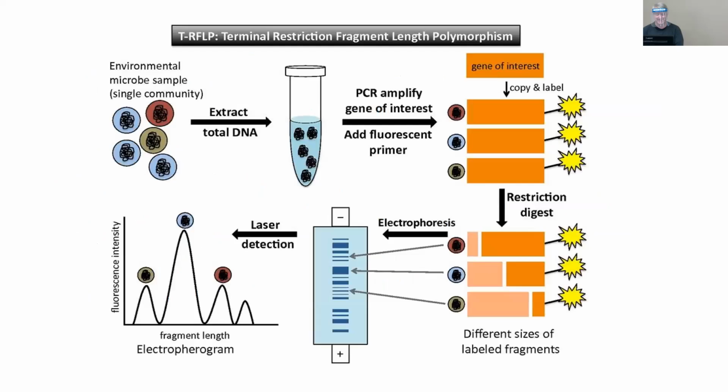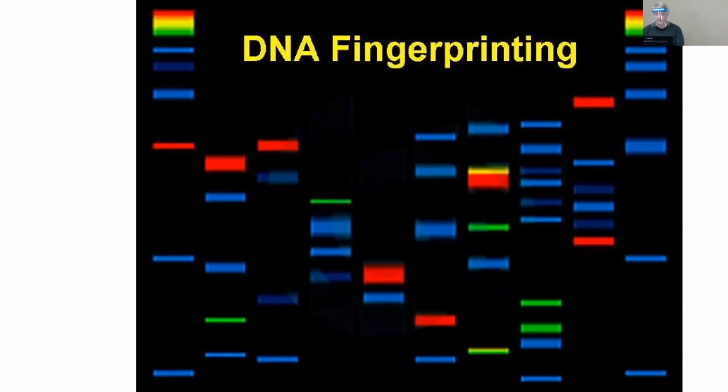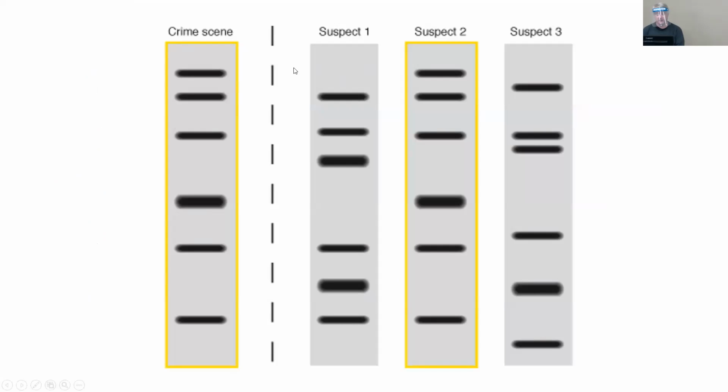So here we take an environmental microbe sample, single community, try to extract out the DNA, PCR amplify it, to see if we can come up with a fingerprint. Ooh, that's a good fingerprint. So this is how we would put this to use. We have a crime scene. This is DNA found at the crime scene. This is suspect one, suspect two, suspect three. So maybe suspect one got arrested, just had bad luck, happened to be in a fight with the person, and they pointed toward them. Maybe this is the husband, not saying anything, but maybe that's the husband. And this happens to be the actual person that committed the crime. And you see how they would match that up, allow this person to get out of jail, and this person to go to jail. So they've solved a lot of cold cases with this.